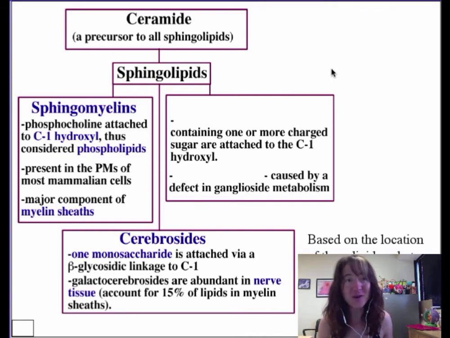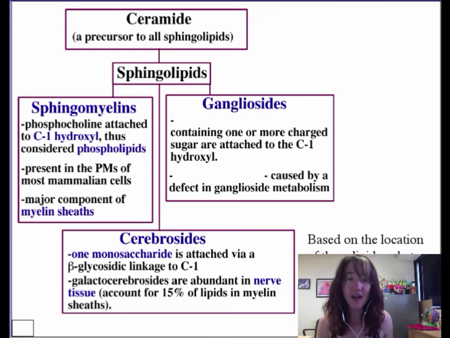I hope everybody's been really enjoying reading the Brain Rules book, and we've been getting to hear a little bit about some of the overall morphology of the neural cells, and this helps us further understand the constituents of their cell membranes. Gangliosides are the last category that we're going to talk about.